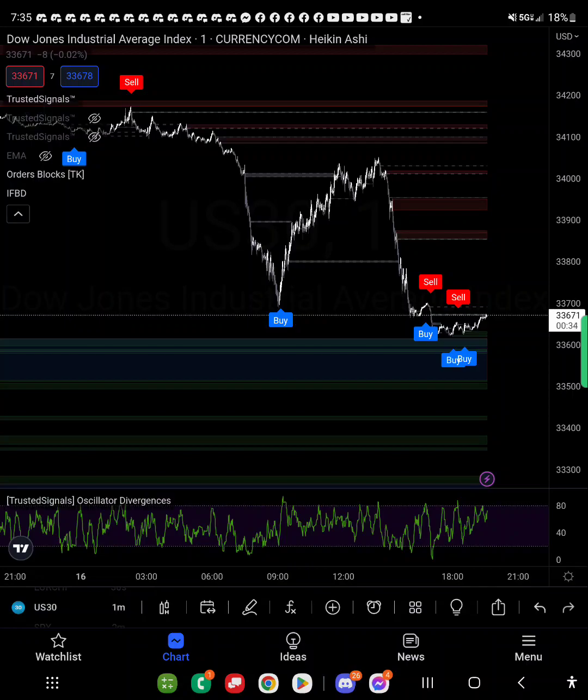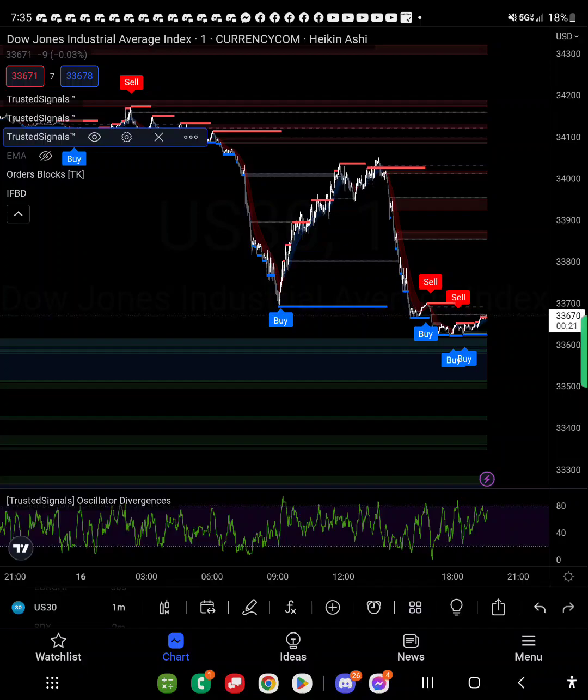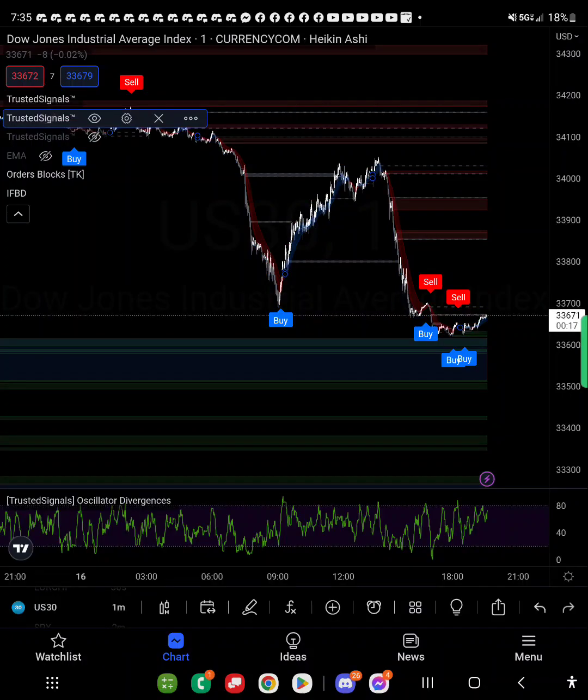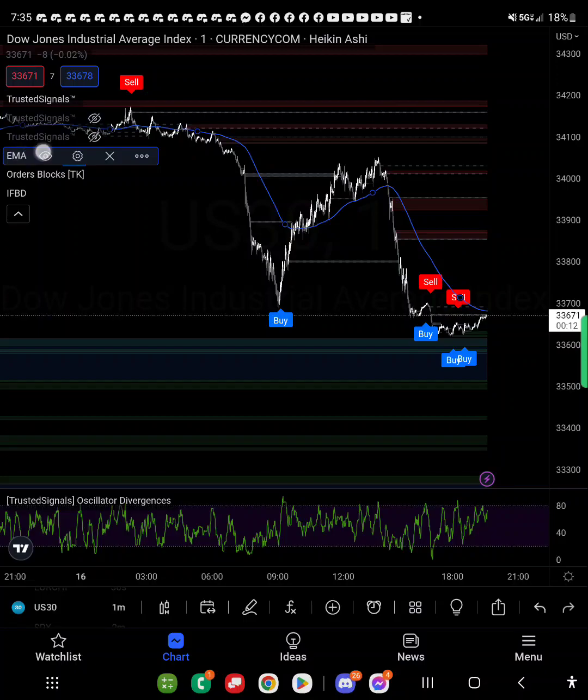So I have Trusted Signals. I got 3 set up because it's a lot easier for me to do the buy sell signals at the top. Then I'll have my EMA cloud. When I zoom in, you can see it a lot better here. And then here will be a support and resistance, which I normally do. I just don't keep everything on at one time. That's why I separate it. You can use an EMA if you want, just to see if you're over or under, like a 200, depending what time frame you're on.